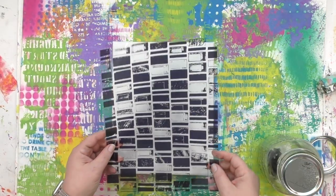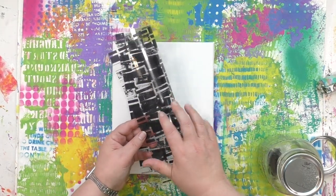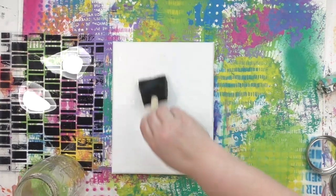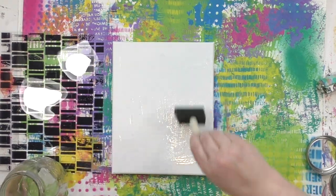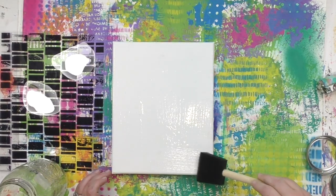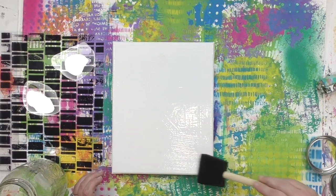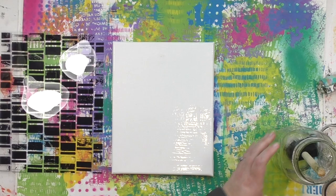Here's the image that I'm going to put onto the canvas. I've taken this image and printed it on my inkjet printer onto the transfer film, and I want to make sure that it's the printed side that goes down into the transferee solution. As I'm putting this stuff on here, I want you to notice how I'm paying close attention to getting it everywhere, because I want this image to go everywhere on this canvas — especially making sure I get the edges and the center, going both horizontally and vertically, because without the solution the image isn't going to transfer.